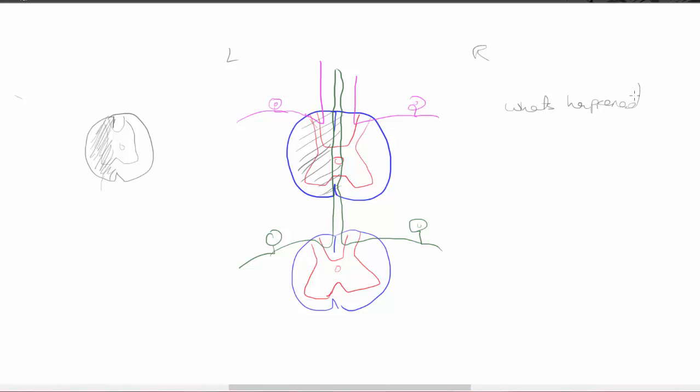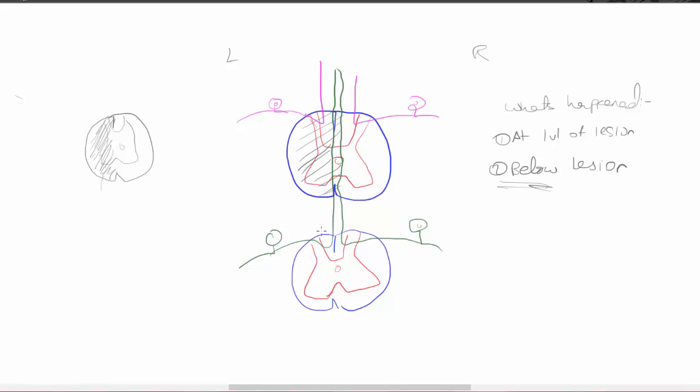at the level of the lesion, and that's your first question. The second one you want to ask is below the lesion. At the level of the lesion, sensory information is coming in from the dorsal horn. So if this is your dorsal horn and it's lesioned, no sensory information can come in. So at the level of the lesion, there is no sensory information ipsilaterally to the lesion. So if there's a left hemisection, no information is coming in from the left side of the body. Right side, it's all fine, can still come in.